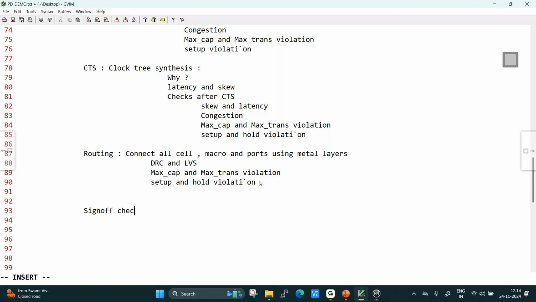Sign off checks: the first is IR drop and electromigration check.